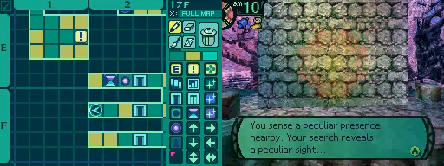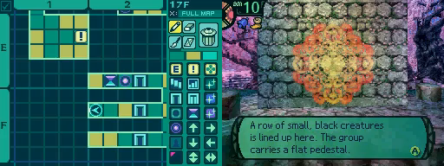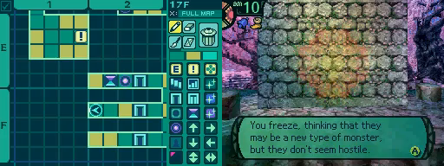Sensing a presence nearby, a search reveals a peculiar sight. A row of small black creatures is lined up here. You freeze, thinking they may be a new type of monster.